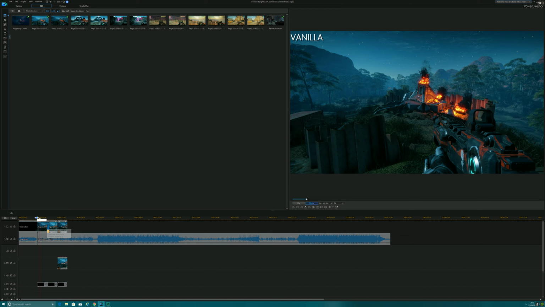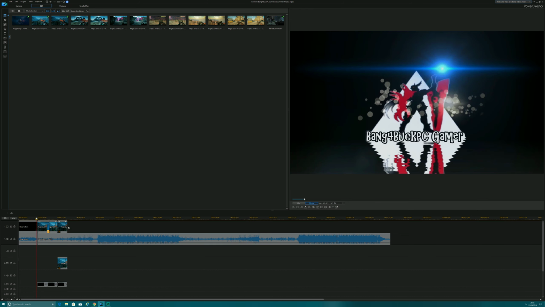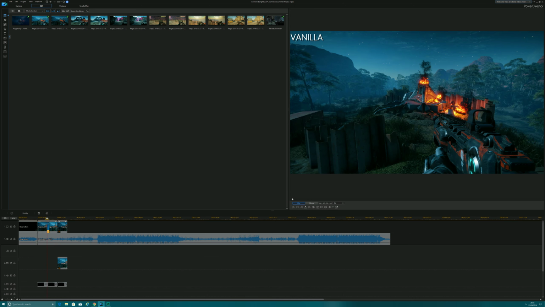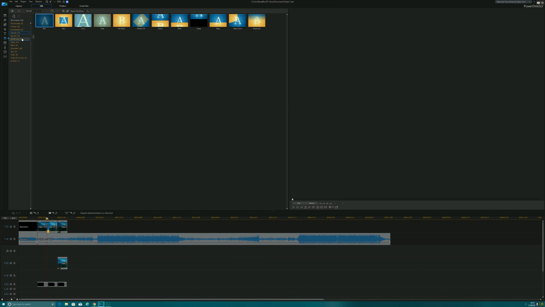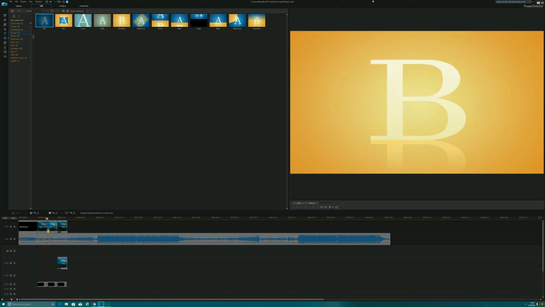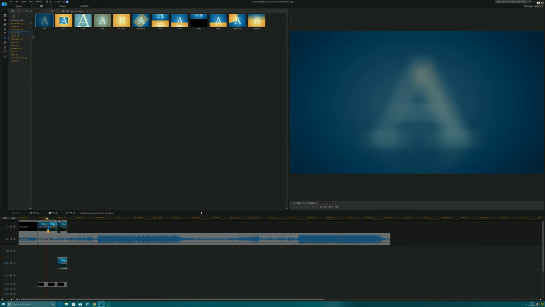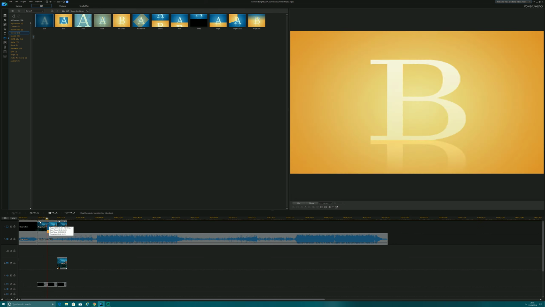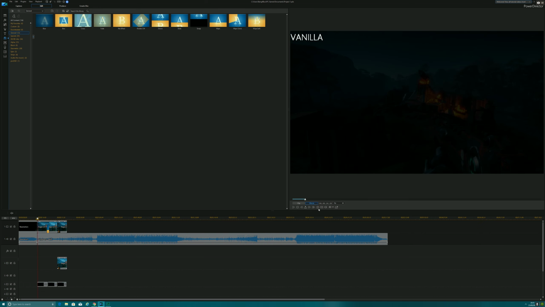So I'll show you what I've done so far. The top layer is the media that I'm using. In between, I've got a transition between the two clips. This transition specifically is called wipe. It wipes from the bottom to the top and blends the two pieces of media together. So that's the effect that's going on here.